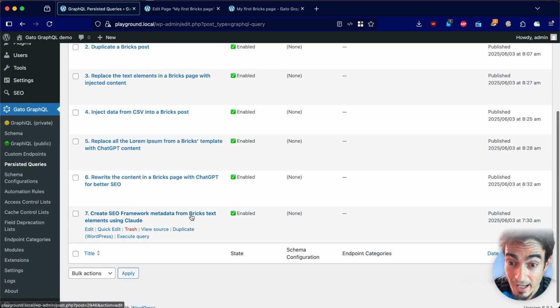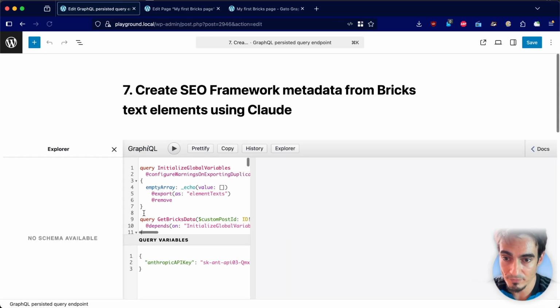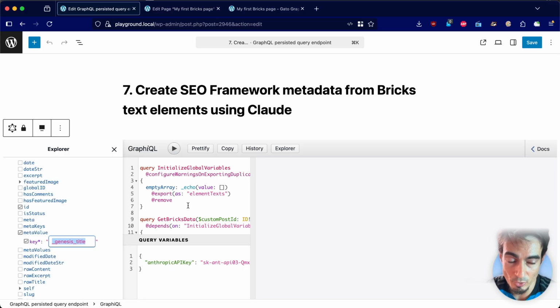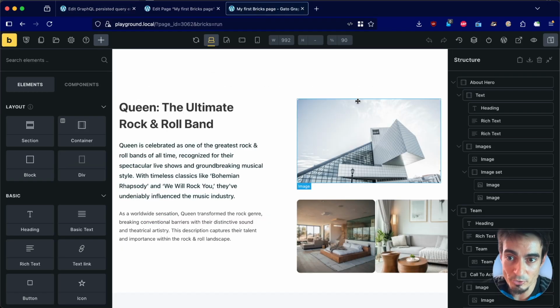All right, and I think I have one example more. Actually, two examples more. And this one, what it will do is, in this case, I'm going to use Claude, because basically what we're saying is this is an agnostic tool that you can call any API that you want. It doesn't have to be ChatGPT. And we're going to insert data created by Claude into another plugin. In this case, it's an integration with the SEO framework, not an integration with Gato GraphQL, but with the metadata. So we are directly going to access the metadata from that page to add the keywords created via Claude for the SEO framework. So in order to do that, let's edit this page on WordPress.